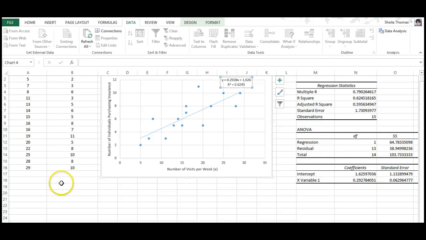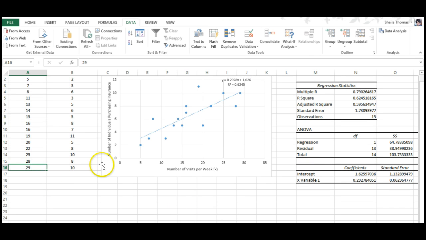So let's say our mean is going to be 16.5. So our mean here is 16.5.